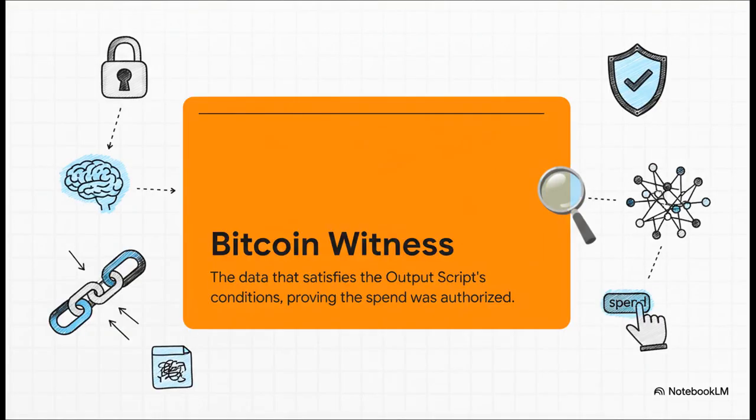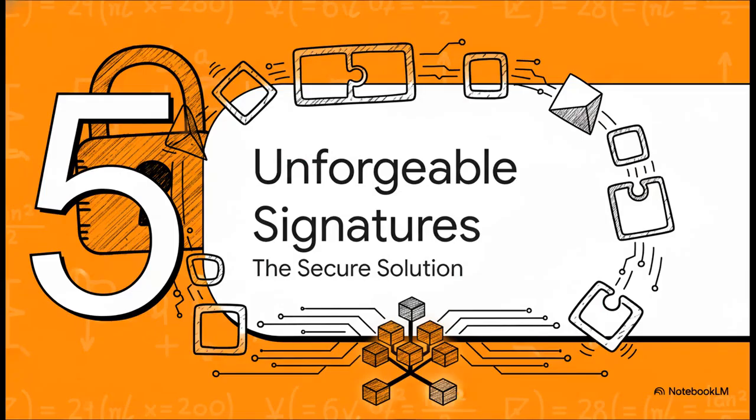And that brings us right back to Bitcoin. The witness is simply the data you stick in your transaction that solves the puzzle laid out by the output script. It's the hardcore cryptographic proof that says, hey, I'm allowed to spend this money. But of course, Bitcoin's puzzles aren't some simple math problem a kid could solve. The real security, the magic of it all, comes from making that solution, the witness, absolutely 100% unforgeable.